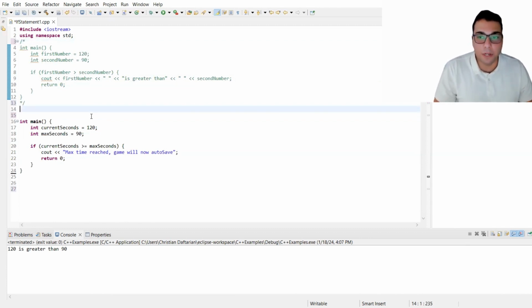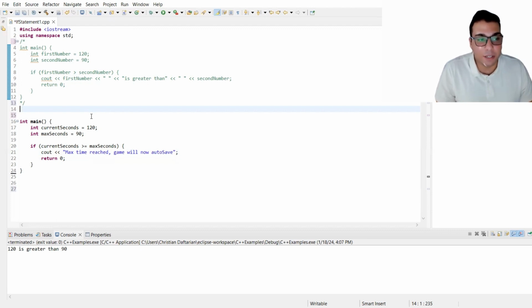Let's say that you're a game developer and you're currently creating an autosave feature. In an autosave feature, you're wanting to stop the player's game and save their progress if they stepped away from the game and you haven't gotten any interaction with their current gameplay. So you're wanting to just save their current progress and exit out of the game for them. Let's say this is a feature you're wanting to add. Somewhere within that code, you could probably use an if statement.